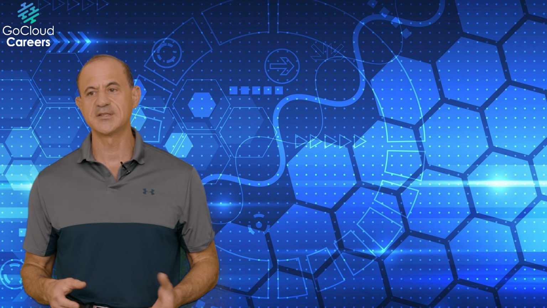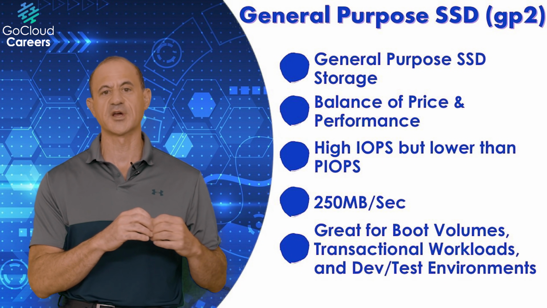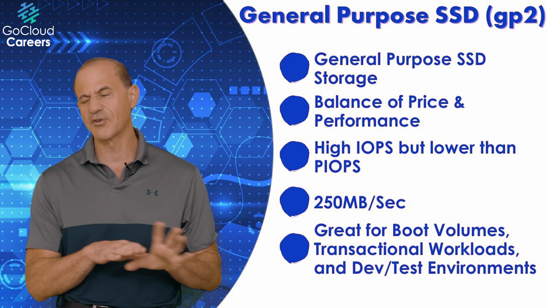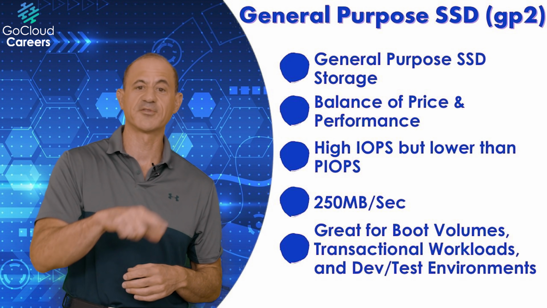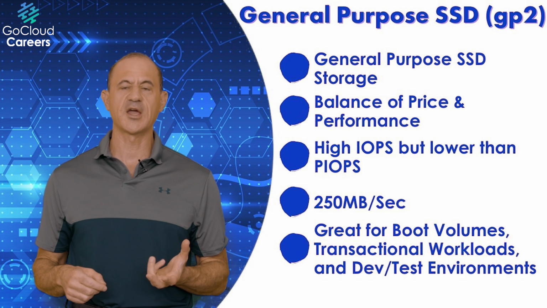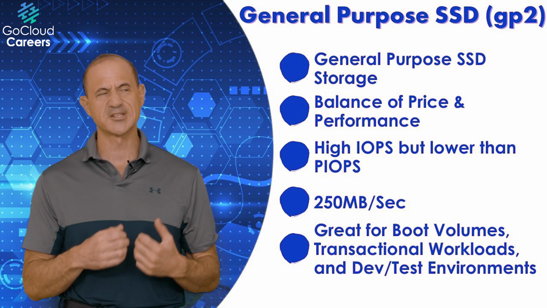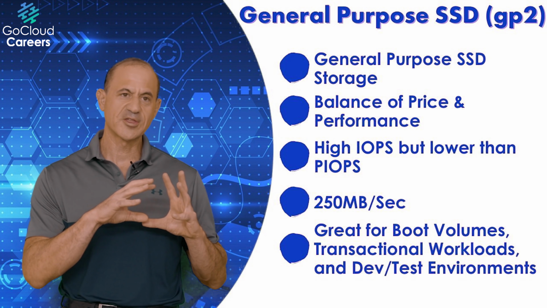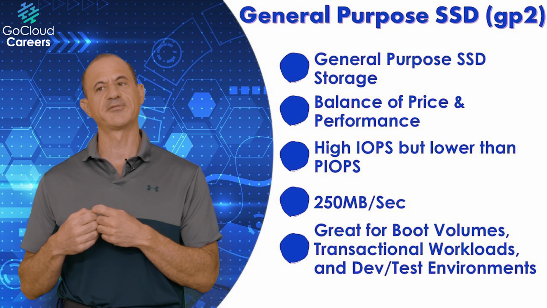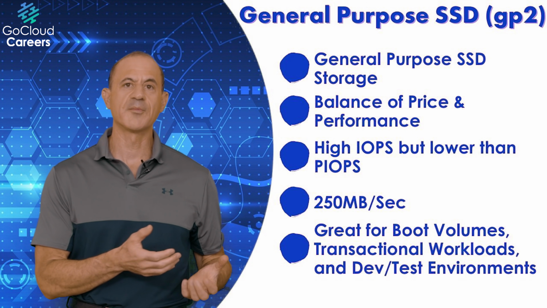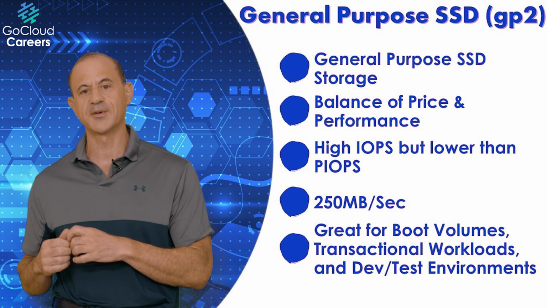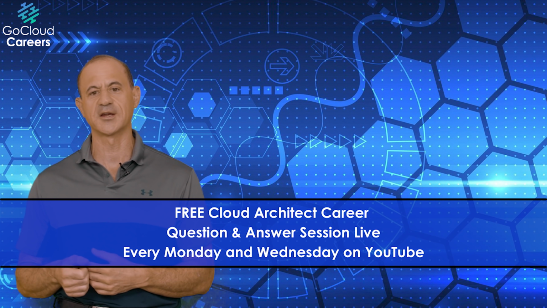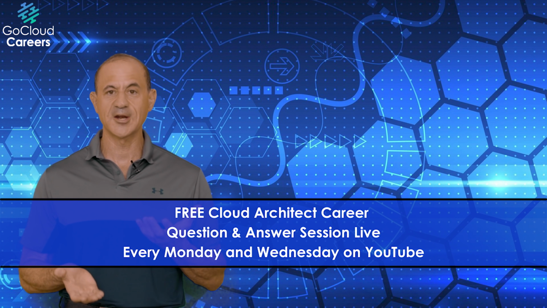General purpose SSD, or GP2. Now, this is good, strong general purpose storage. It gives you a relatively decent balance of price and performance. It's terrific for a boot VM because it's going to stay after a reboot. It's going to have relatively good IOPS, meaning input-output operations, so relatively low latency because it's SSD, but lower than provisioned IOPS. But the throughput on these drives is not great. It's about 250 megabit per second. A normal SSD drive is about 560 megabit per second. A really modern NVMe drive is good for about 7,000 megabit per second. So 250 megabit per second, you know, it's okay.